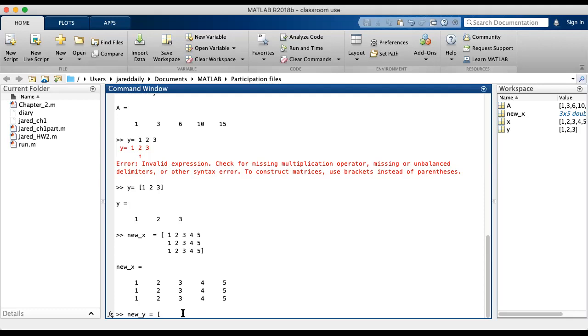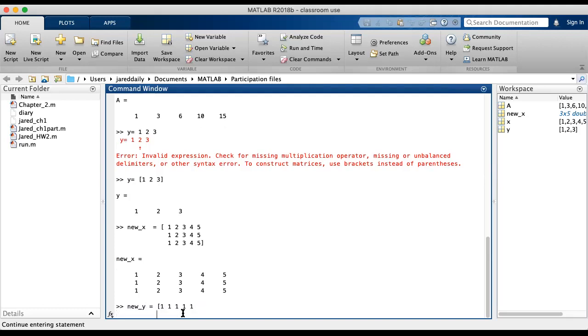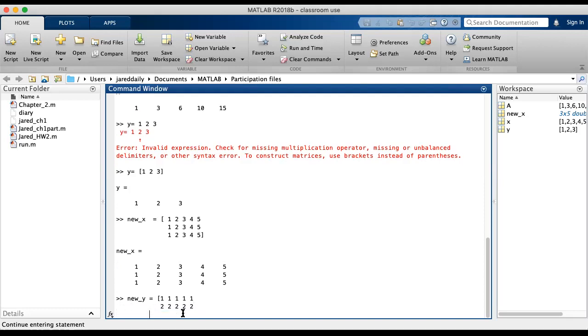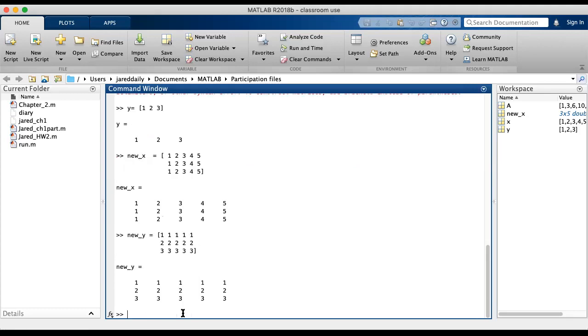And that's because I have 3 rows in y for 1 column. So I want to do 1, 1, 1, 1, 1, then 2, 2, 2, 2, 2, then 3, 3, 3, 3, 3, right? So new x has x in every row. New y has y in every column.